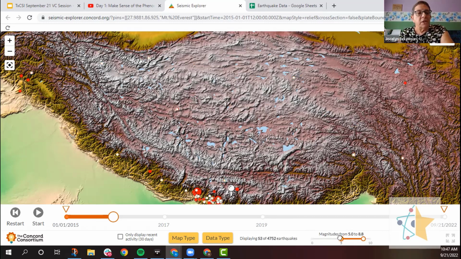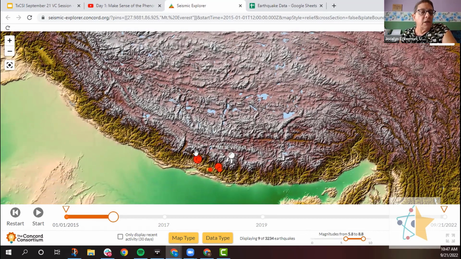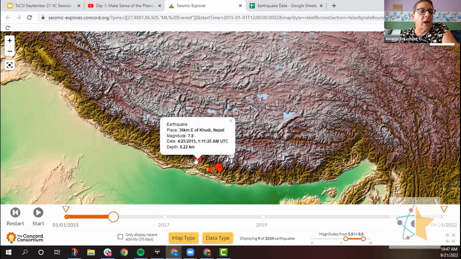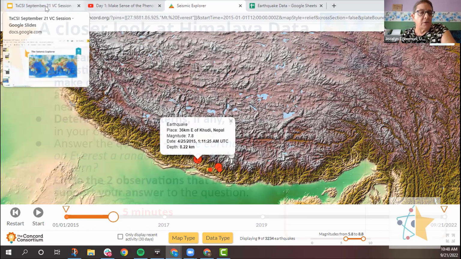So when you do this investigation, we'll talk more about it in just a second. When you do the investigation, those are some things you can use to manipulate the simulation to help you gain the information that you want. Anthony's found our earthquake. Cool. And when you click on one, it shows you the information about a specific earthquake. So let's go see what our simulation is going to entail.